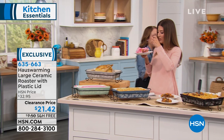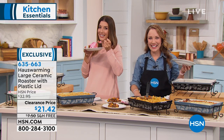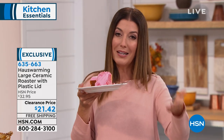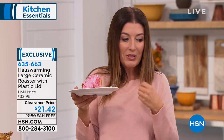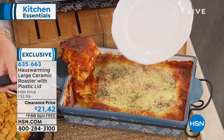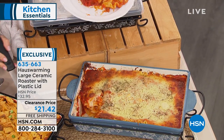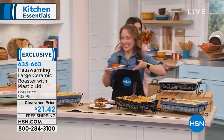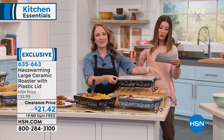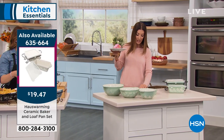Do you have a special birthday, a special anniversary? Do you love to give the gift of food? You pour your heart and soul and a little bit of love into every single dish you make for loved ones. To serve it with such beautiful hand-painted ceramic stoneware presentation — it's such a big savings. If you're loving this clearance price, wait till you see what we also have to match. You can pick your color: black, gray, green, blue, or beige. We also have some other matching pieces.